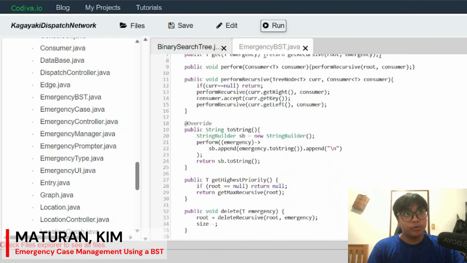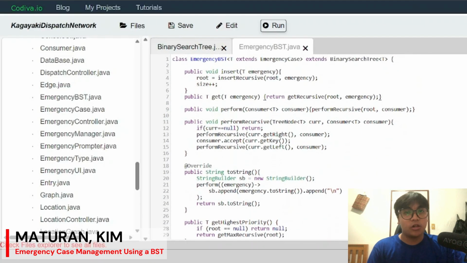Additionally, by performing an inorder traversal of the binary search tree, the system can generate a clean, comprehensively sorted report of all cases, from the least urgent to the most urgent, or vice versa, depending on the operation needed. Overall, this binary search tree driven method ensures that highly urgent cases are never delayed.